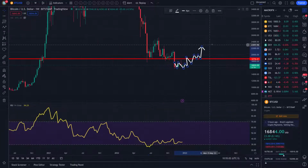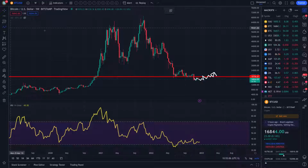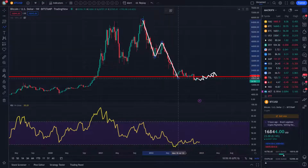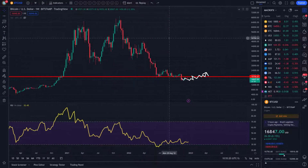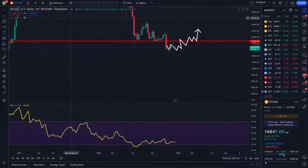Bitcoin is in a downtrend, unfortunately, guys. It's not me, it's the price. I can't make it up. Look on the screen with me. Down, up, lower high, lower low, up, lower high, lower low. It's making lower lows and lower highs. I'm a bull in Bitcoin, by the way, if you're new. But Bitcoin is making lower lows and lower highs. We first need to accomplish 18,700. Hold that support. Check mark for number one.